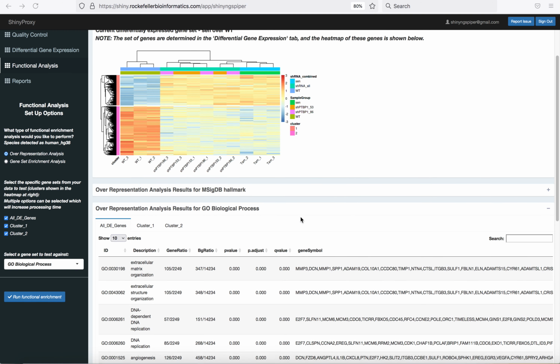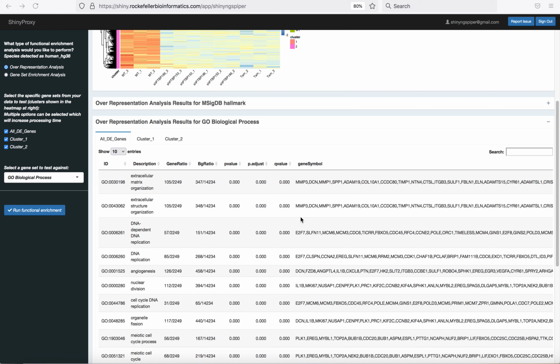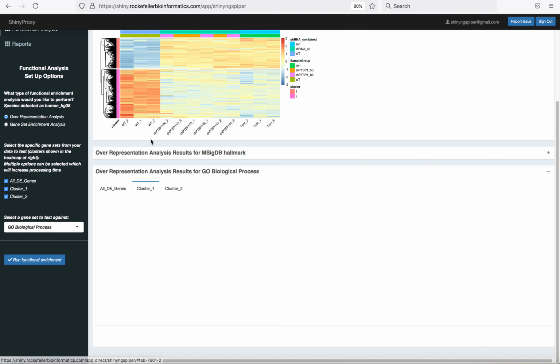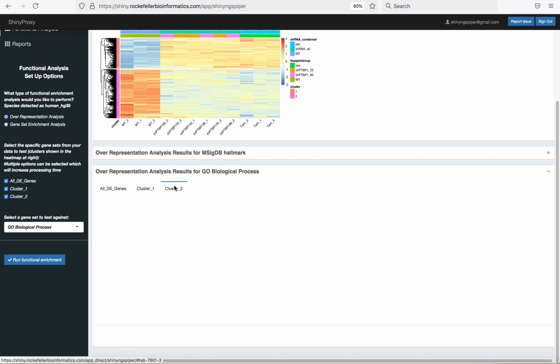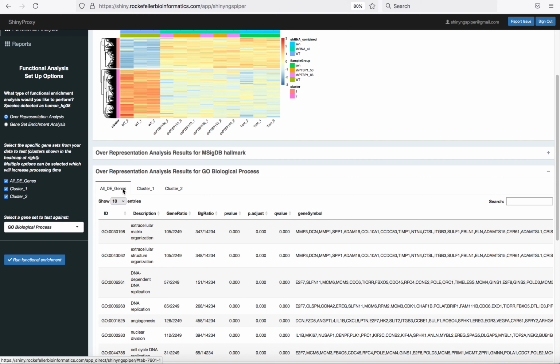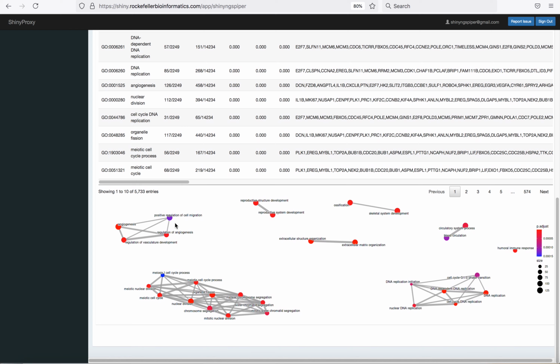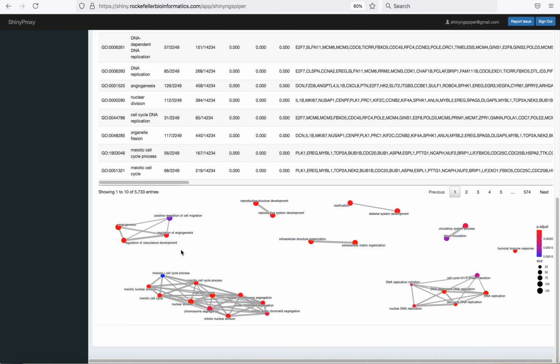So now the gene ontology analysis is finished. We get a similar table as we did for the hallmark gene set. And we get lists for both the entire set of differentially expressed genes in addition to each individual cluster. And one thing that stands out is that with the gene ontology, since there's a lot more relationships between the categories, you get nice defined clusters of terms such as angiogenesis, cell cycle, and DNA replication.